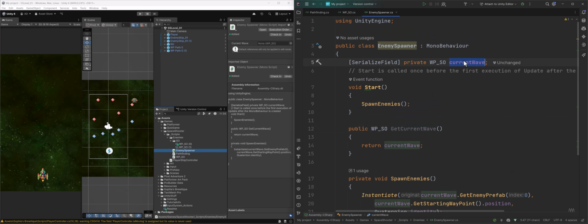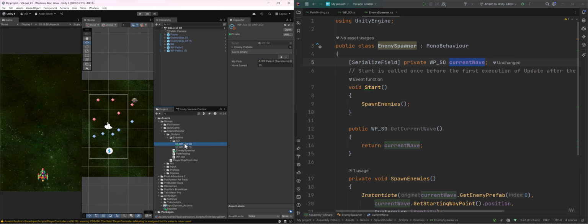And remember, we have these individual scriptable objects that have all of this information: move speed, the path, the number of enemies. So that's the wave of enemies, and we have multiple of these. So that's just going to get whatever the current one is. It's going to store whether it's 0, 1, 2, or whatever, and this will return it, and then we could use that inside of our pathfinding script here. So let's save this.